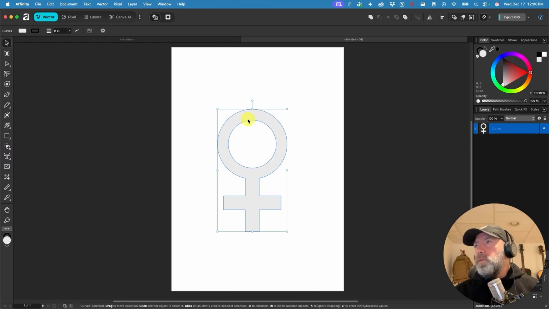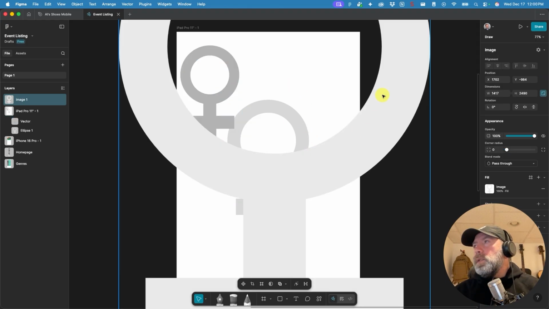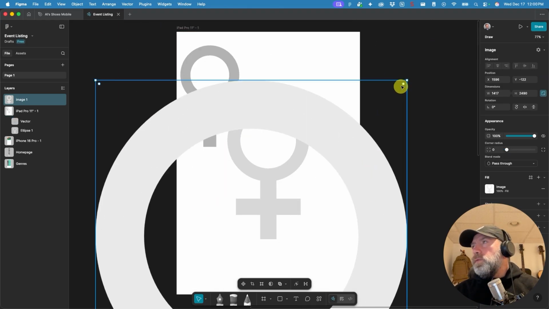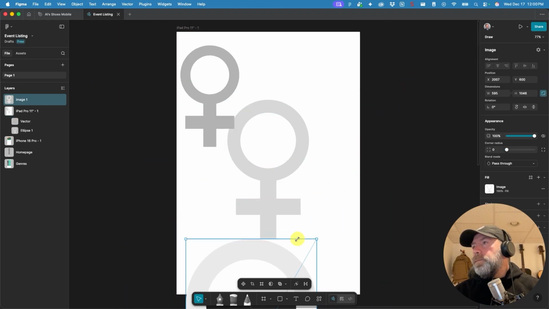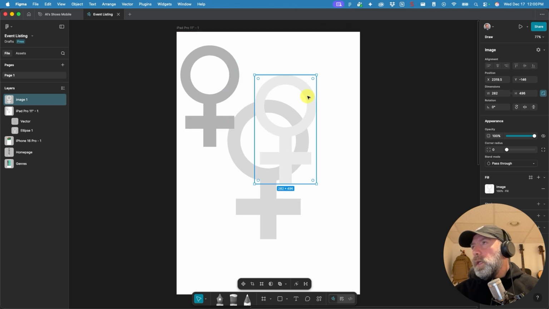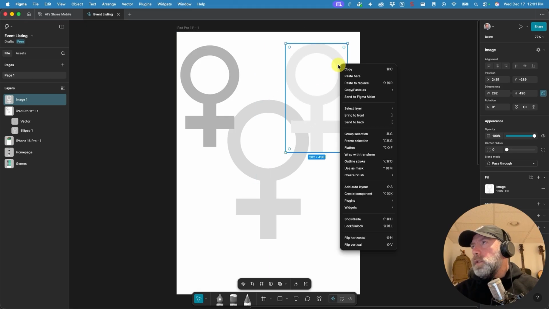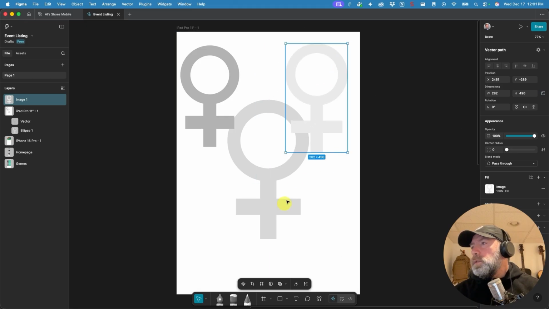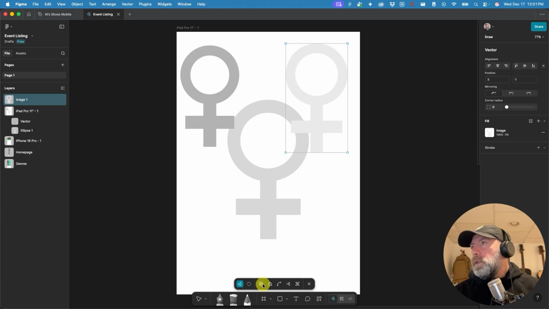And then from an Affinity, can I copy this and bring it into Figma? It comes in to Figma, and I'll just make this smaller. And then if I flatten this, can we edit it also? So if I right click and choose flatten and click on this, it doesn't give us the options to edit.